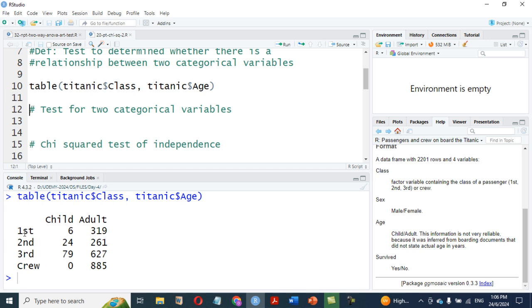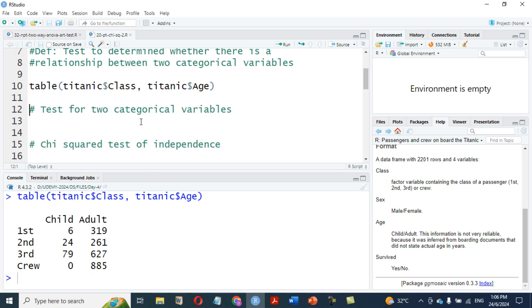In the first class, we have only 6 children and 319 adults. In second class, we have 24 children and 261 adults. In the third class, we have 79 children and 622 adults. And for crew, no children at all, only 885 adults. Of course, that makes sense because crew cannot be children.